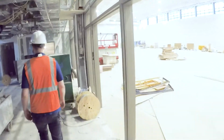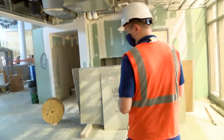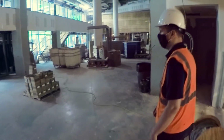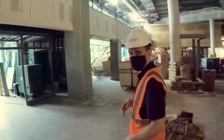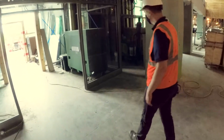One of the things that having a phased project allows us to do is that everything that's built in that first phase is really where all the questions are answered and really the techniques are developed in terms of putting things together. So by the time that the subcontractors actually get to the second phase, they really understand what they're going to be building, and things go together just a little bit more quickly.